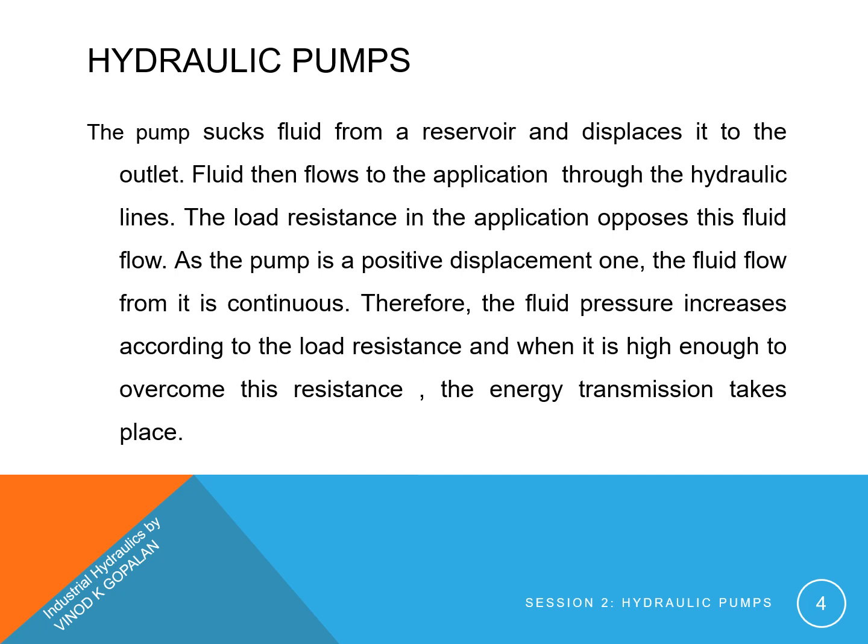The pump sucks fluid from a reservoir and displaces it to the outlet. Fluid then flows to the application through the hydraulic lines. The load resistance in the application opposes this fluid flow. As the pump is a positive displacement one, the fluid flow from it is continuous. Therefore, the fluid pressure increases according to the load resistance, and when it is high enough to overcome this resistance, the energy transmission takes place.